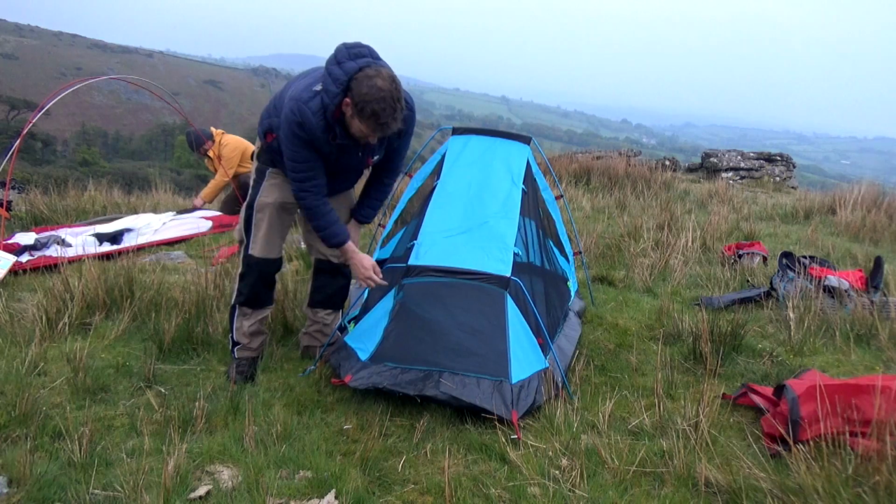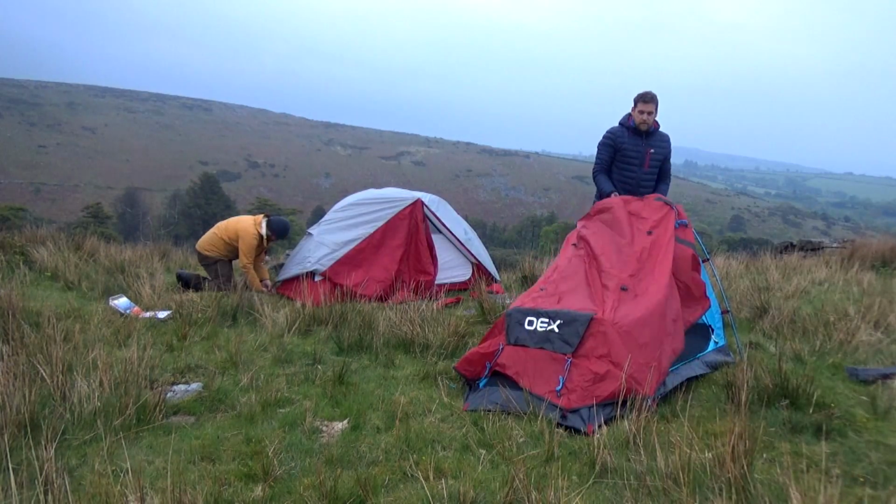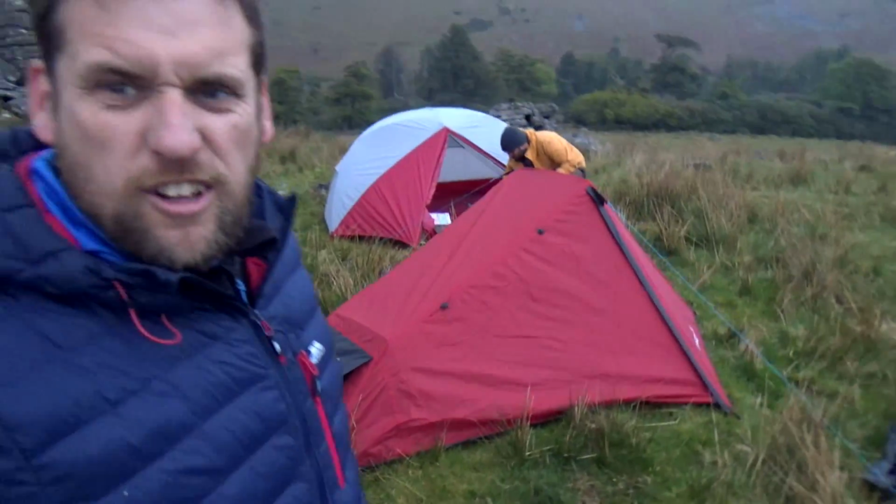But yeah, it has torn down here. See, you've got a rip here. Let's get this coat off. Here it is. Looks like a kite, doesn't it?